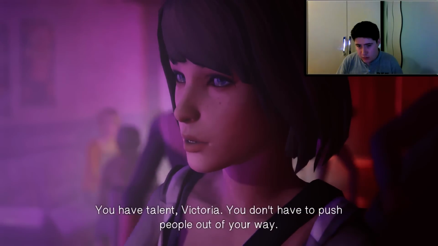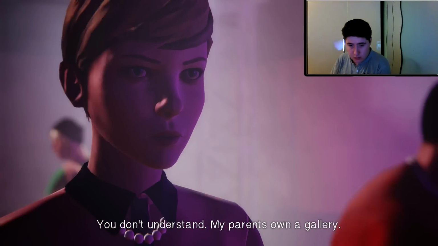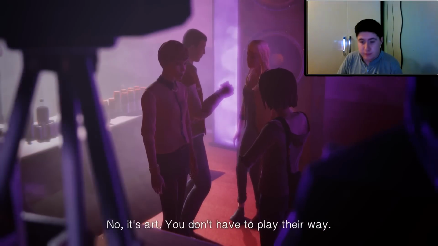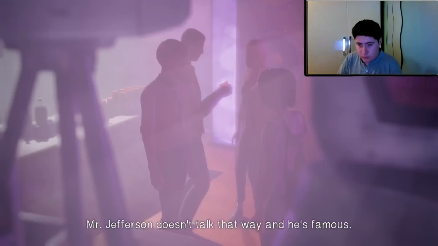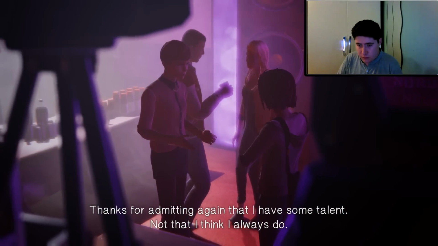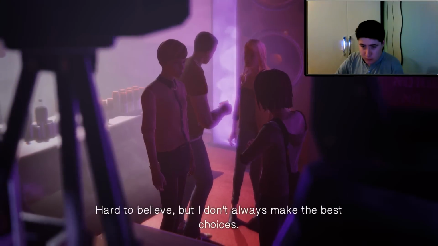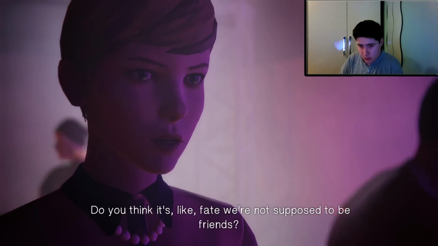You have talent, Victoria. You don't have to push people out of your way. You don't understand. My parents own a gallery. I know how this art game has to be played. It's brutal. No, it's art. You don't have to play their way. Mr. Jefferson doesn't talk that way, and he's famous. On point, Max. Thanks for admitting again that I have some talent. Not that I think I always do. I don't either, but that's the choice you make. Hard to believe, but I don't always make the best choices. Do you think it's like fate we're not supposed to be friends?